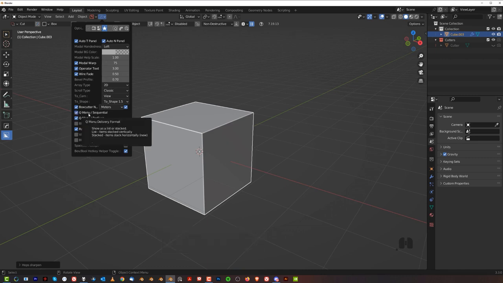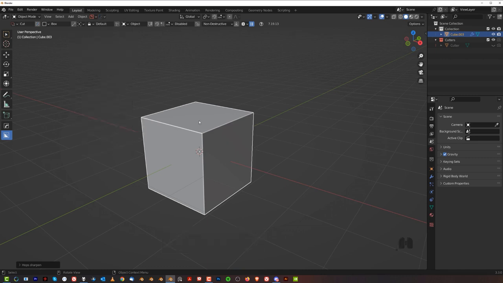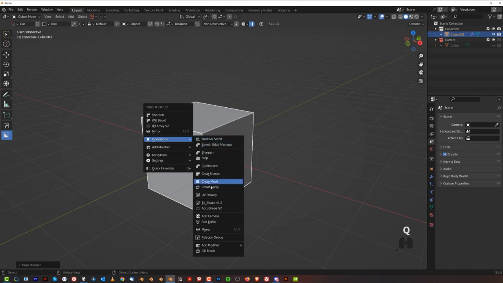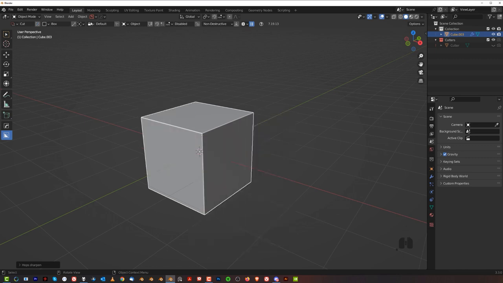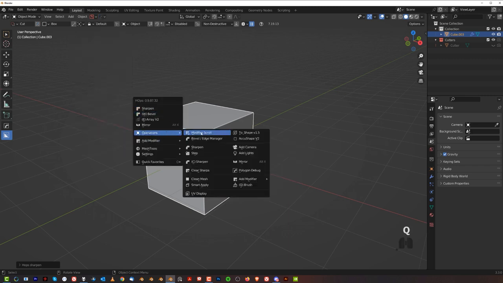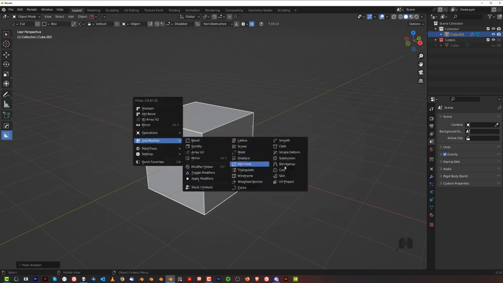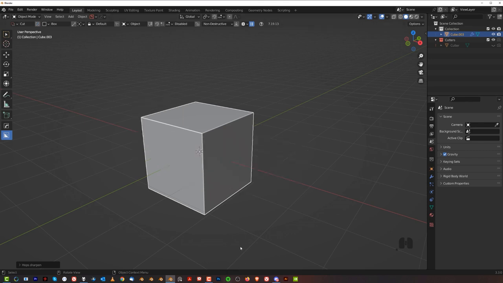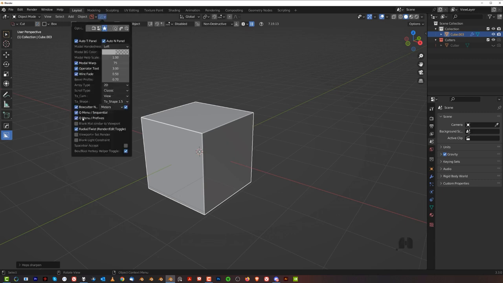Now, Q menu sequential is good for small screens, because if I turn it off and press Q and go to a menu, it's going to be a really long menu, right? But when you want to compact that, you can turn that on, and when you go here, you see you're going to get this menu cascading to the right. So when you have a smaller screen, or a smaller resolution, and everything appears bigger, the text is bigger, this is actually quite handy because the menu can't just disappear below your screen, so you need to reopen it somewhere higher. So that's really convenient for smaller screens.